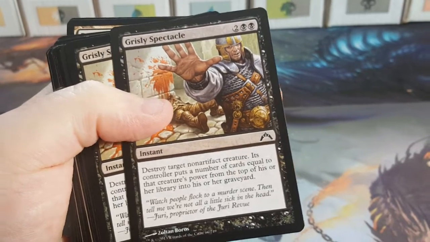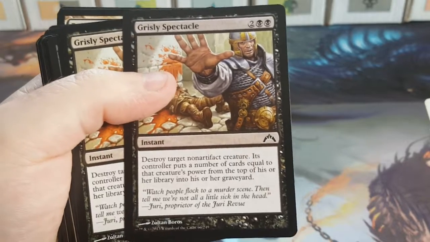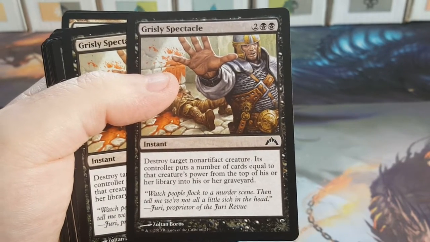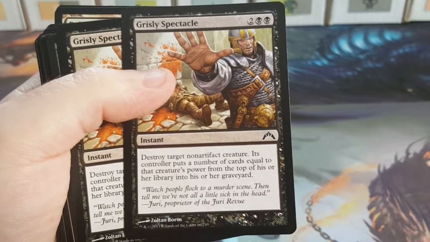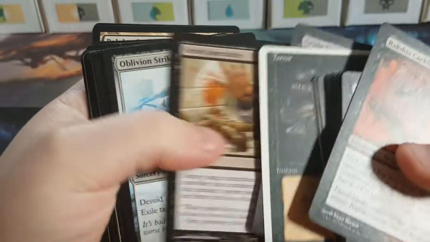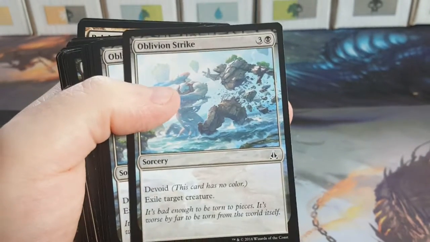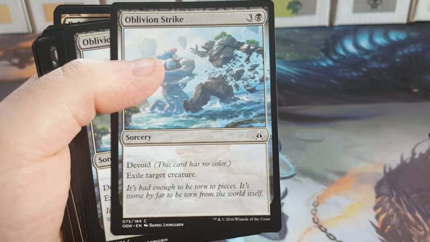Grizzly Spectacle. This one's a little different than Terror. It destroys a non-artifact creature, and its controller puts cards equal to the power from the top of his library into his graveyard. Just a cute little extra bonus. Oblivion Strike for any of those really annoying things that for some reason can keep recurring.